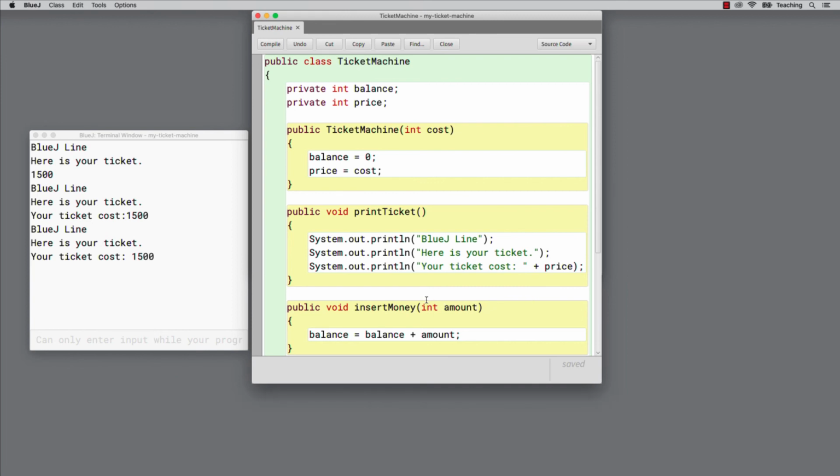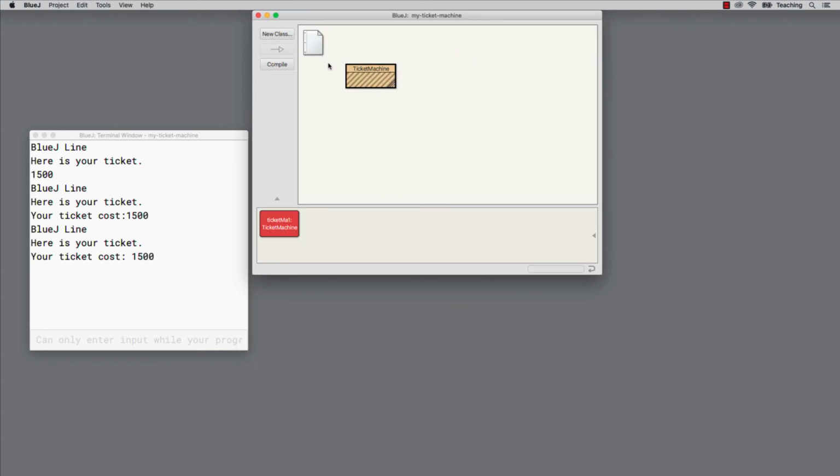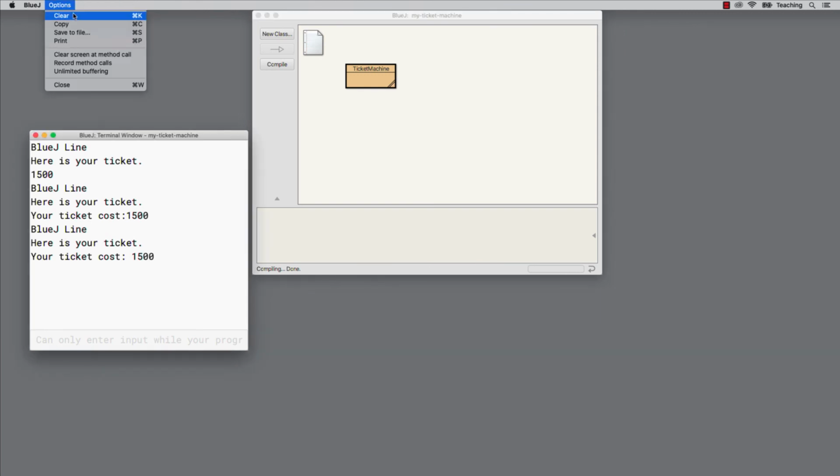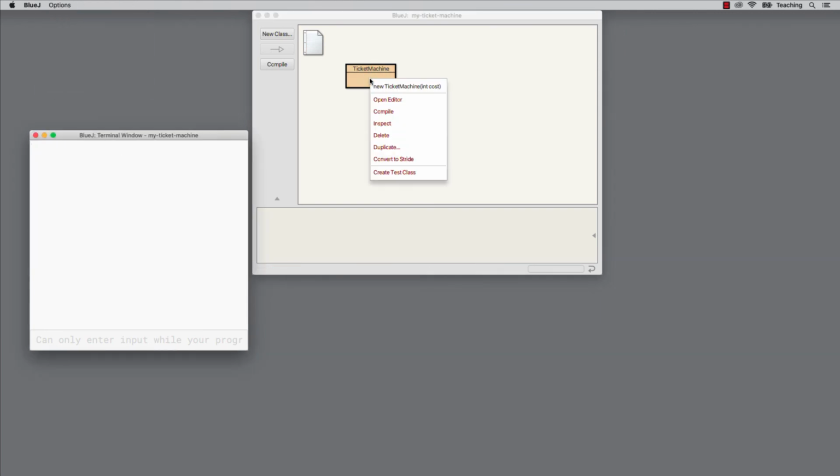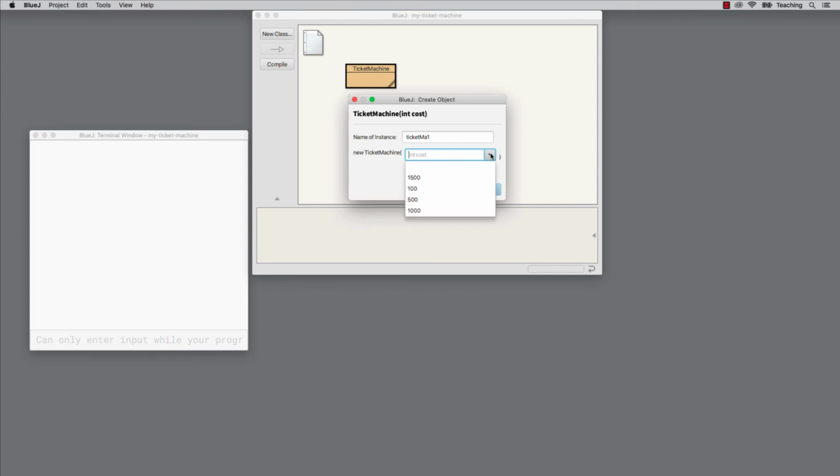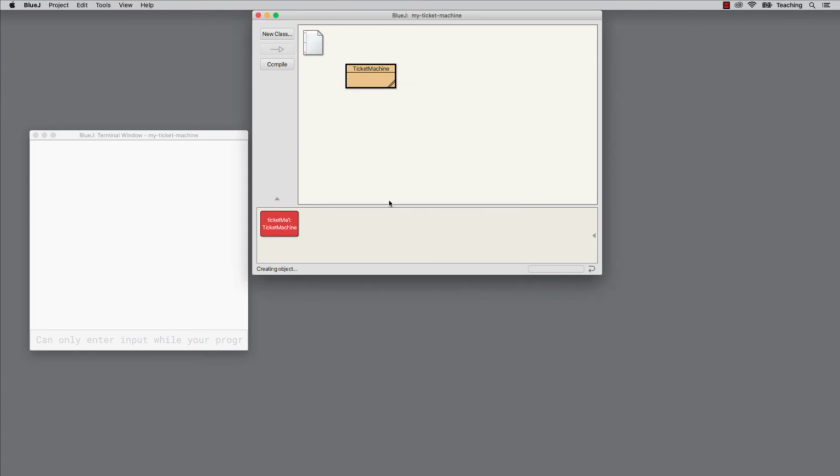So instead of writing two separate System.out.print and println statements, we can write a single println where we concatenate this string with the numerical value turned into a string. Let's see the effect of that. I'll clear the terminal window. And there it is.